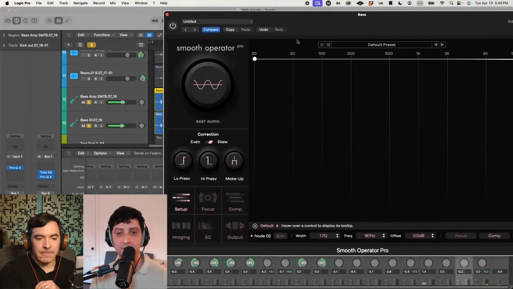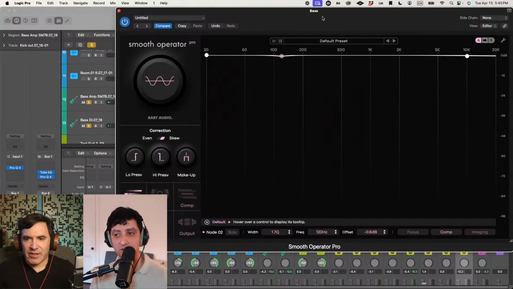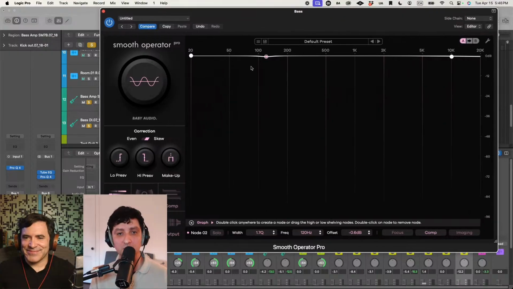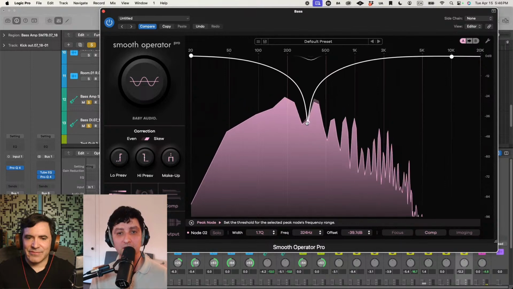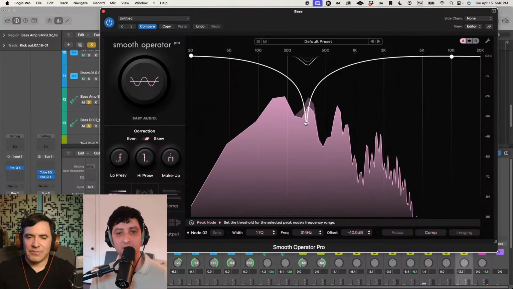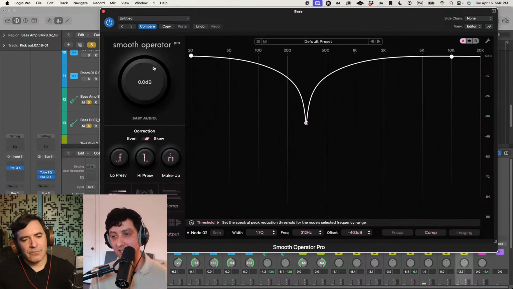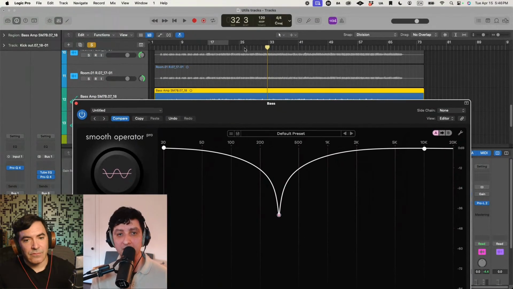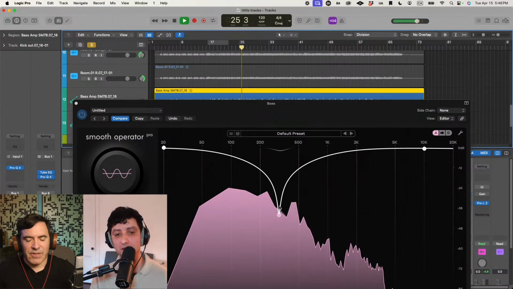So let's see if I can. You can even see with some of the peaks that there's, sorry, I'm moving this around again. There are some notes that are really sticking out. This is a situation where I had the threshold at 0, so there's no global processing going on. It's just this node, just trying to target some of this 200 to 300 resonance that I was hearing when the two were combined.